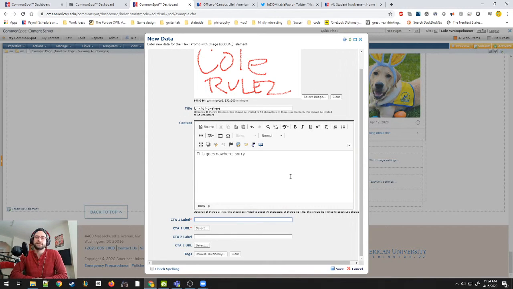CTA label. CTA stands for call to action. That's basically what the box is going to say, the box that we use for a link. With these, try to be specific. And this is for links in general. Don't just do click here, this link. Because if I'm a blind user and I'm scrolling through all the links on a page because I want to go to the right document or web page, and all that it has for the text is click here, click here, click here, click here, where does that send me, right?